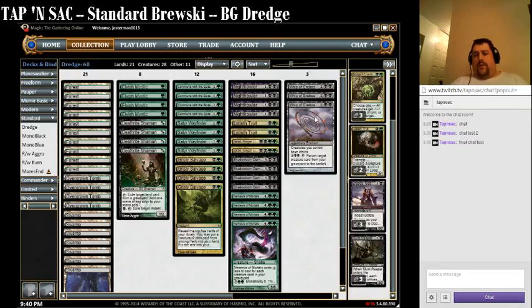And the interaction with Whip is really good because you just keep whipping it out and getting more of their guys. It's also very good in the mid-range matchup as well, where they're just playing a guy here or there. So your Slum Reaper basically keeps their creatures off the board and keeps putting pressure on your opponents.